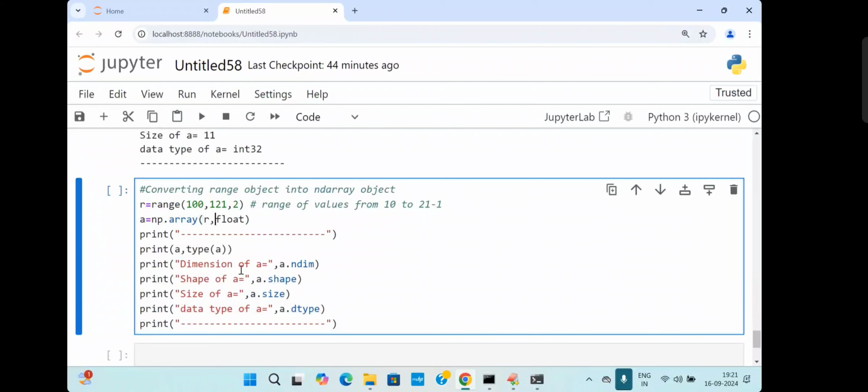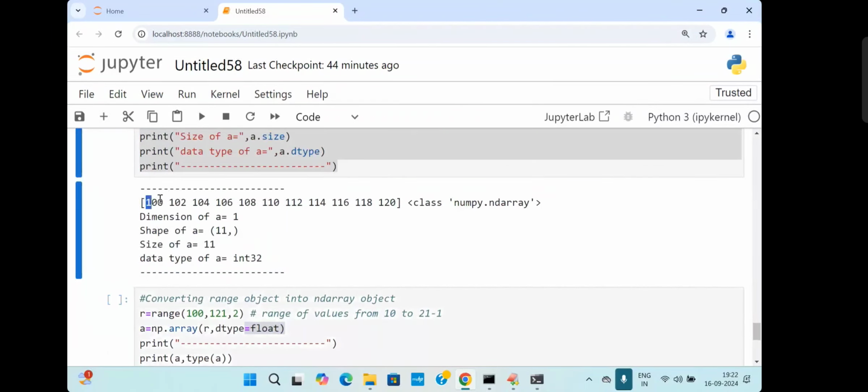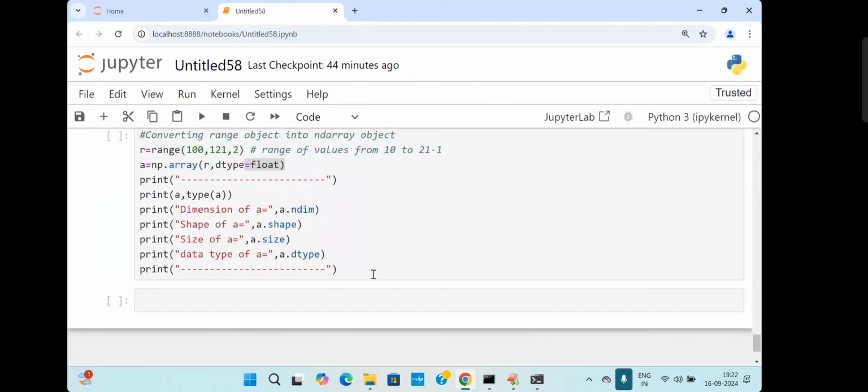Or you can write, if you are a beautiful student in my Python class, dtype is equal to float. What is this concept? Keyword argument. The first one is called positional; the next one is dtype is equal to float. Now you press the enter key. All the values of the range are converted into which type? It will print 100., 102., 104. If any decimal places are there, they will print; if 0, it will not print. They designed it like that. Let us execute.